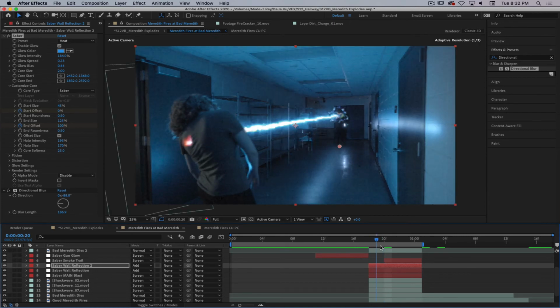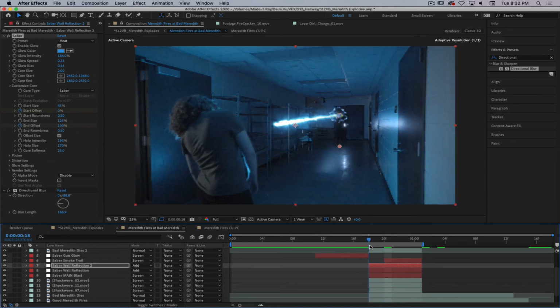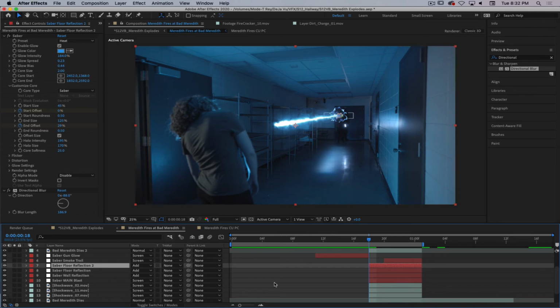And I think lastly what I'm going to do is put a really, really subtle one up there on the ceiling too. So I'm going to call this one floor. That should probably be floor reflection. So we're going to duplicate this one more time, do the same song and dance.